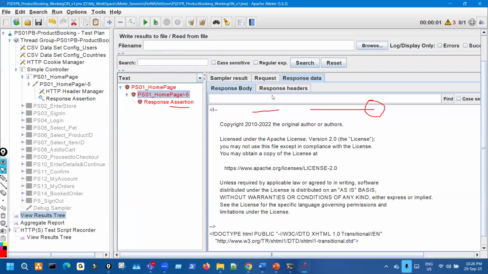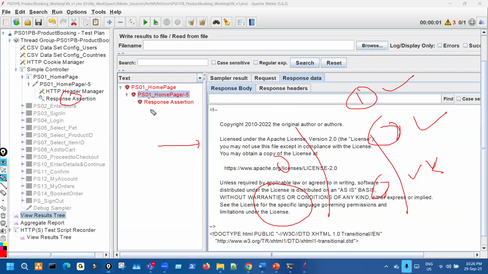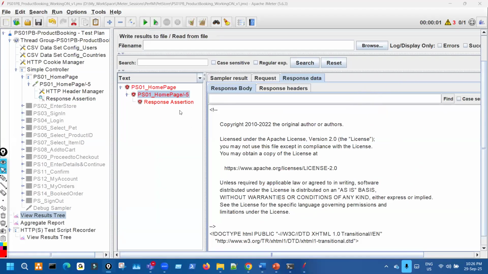When this request got fired and the response came, the response assertion went there and tried to find all three values. The first value was there, the second value was there, but the third value, which is VK, is not there in the response, and that's why it has thrown this error.